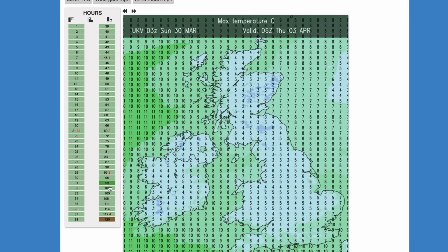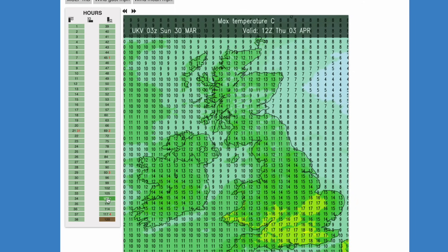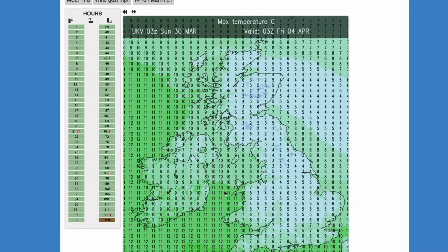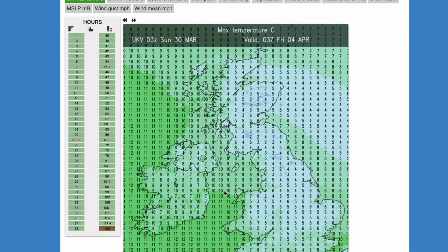Into Thursday, another cool morning, but look what happens to the temperatures in the afternoon — 18, 19, or even 20 degrees. You can see that subtle shift in wind direction to more of a southeasterly or southerly instead of a flat easterly means it's that much warmer, and we'd expect that to continue towards the end of the week. But whether it stays with a southerly or southeasterly, or goes back to more of an east or northeasterly, will decide our fate into the first half of April — whether it will be a warm, potentially bit of a spring heat wave like the GFS shows, or something cooler like the GEM or ECMWF, or something in between.